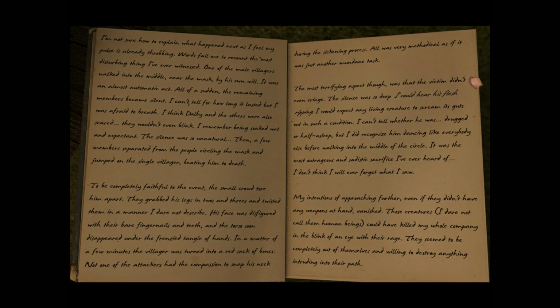I'm not sure how to explain what happened next, as I feel my pulse is already throbbing. Words fail me to recount the most disturbing thing I have ever witnessed. One of the male villagers walked into the middle, near the mask, by his own will. It was an almost automatic act. All of a sudden, the remaining members became silent. I can't tell for how long it lasted, but I was afraid to breathe. I think Dalby and the others were also scared. They wouldn't even blink. I remember being soaked wet and expectant. The silence was so unnatural.